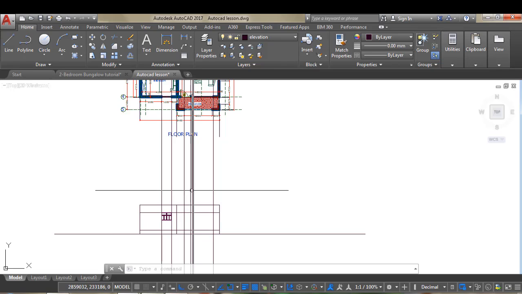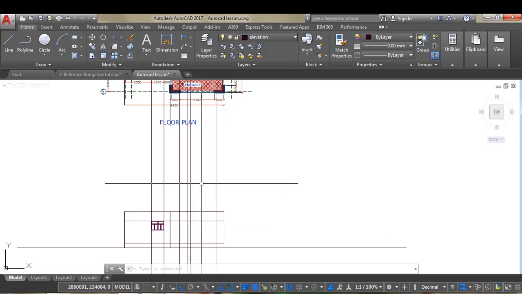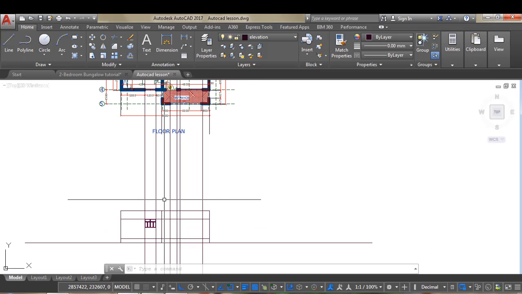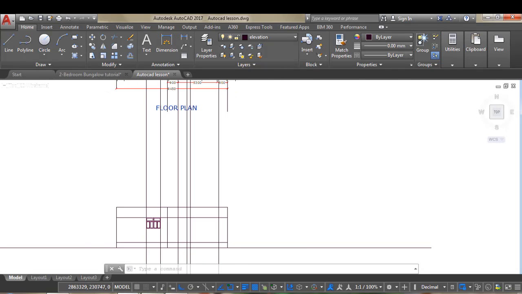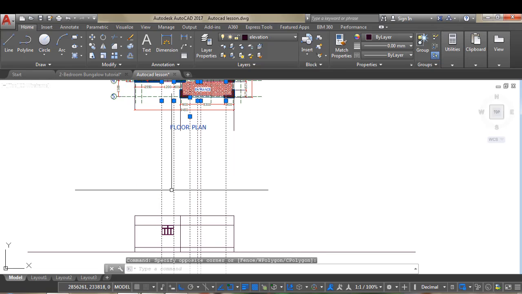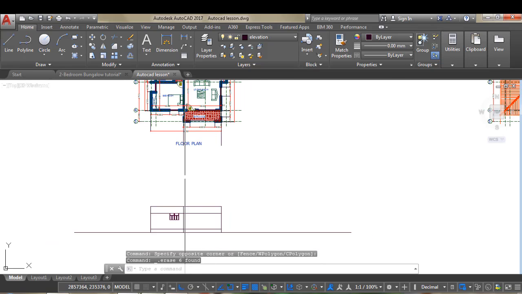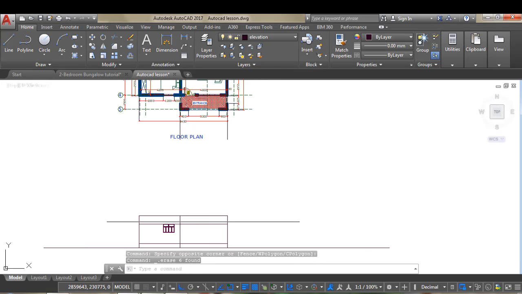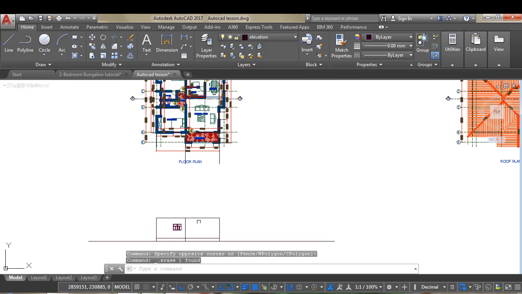I want you to do that as an assignment. And this door also, you need to draw it. So that's your assignment for this stage. I want you to draw the window and the door the way we drew it in the section. Just go back to the video if you do not understand. Replay it and check the way we drew our window and our door, so that you can know how to draw your own. When you draw it, I'll just delete these lines, to show that we've already drawn our own. So you delete it. We now continue with what we are extending.